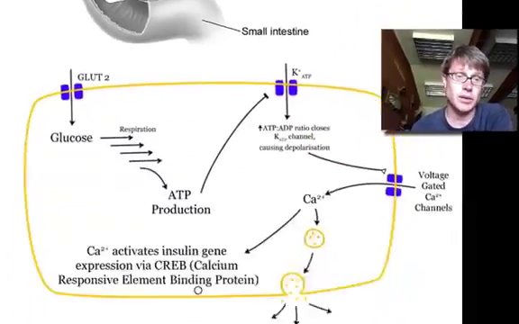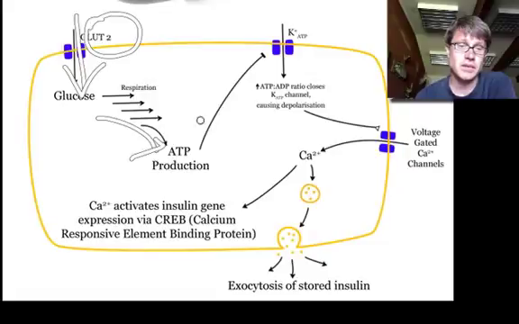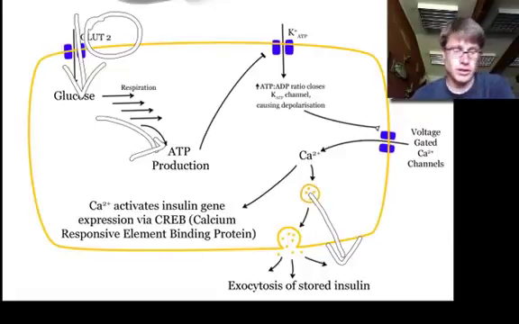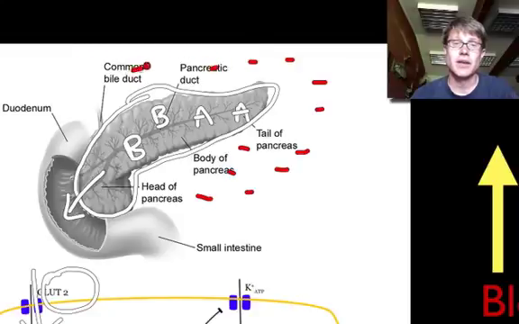And so this is an example of a beta cell right here. And so this is our glucose transport. It takes glucose in. This would be cellular respiration here. And so if we have a lot of blood glucose outside the cell, in a beta cell in the pancreas, that's going to trigger an influx of calcium, but more importantly, it's going to increase the amount of insulin that it's giving off. And so what that means is that when the blood glucose level is high, insulin, which I'll represent with this red kind of a dot, is going to be secreted from the pancreas.